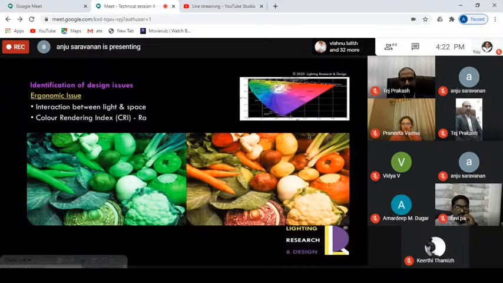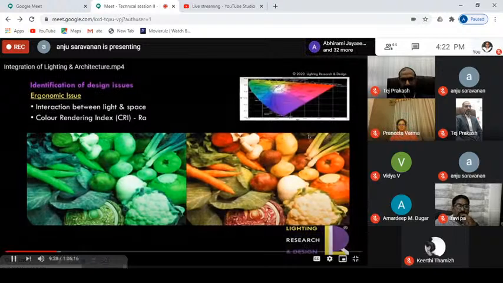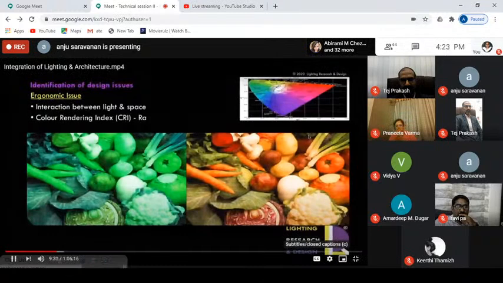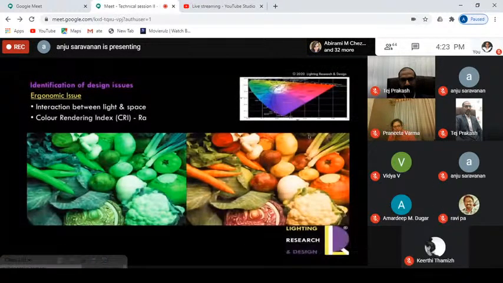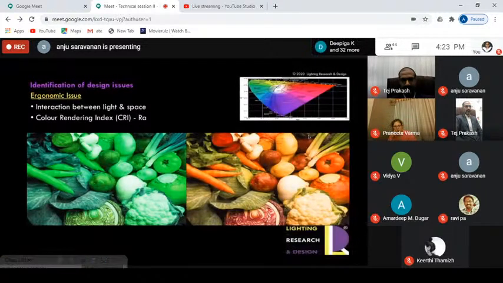In the other, all the vegetables look much richer because it has all the spectrums involved in the light source. That's why each of these colors is rendered that much better. So the spectral power distribution of the light is that much better in rendering all these colors. So that's the first set a designer, an architect or an interior designer would look at: correlated color temperature and the color rendering of the light source.